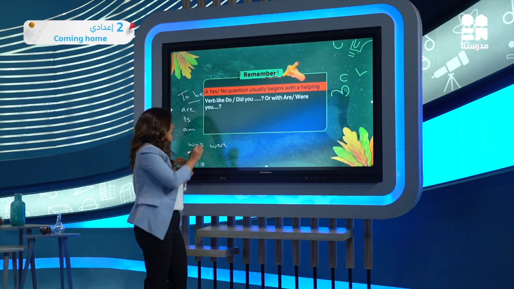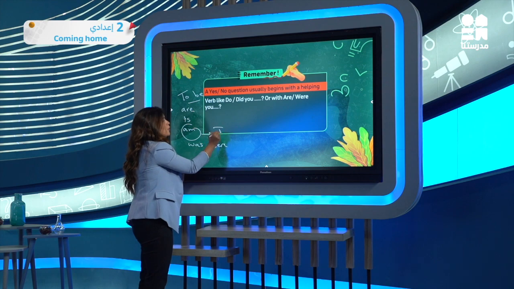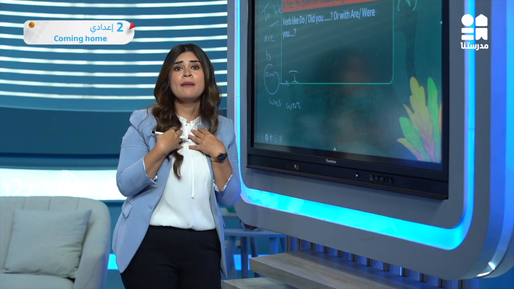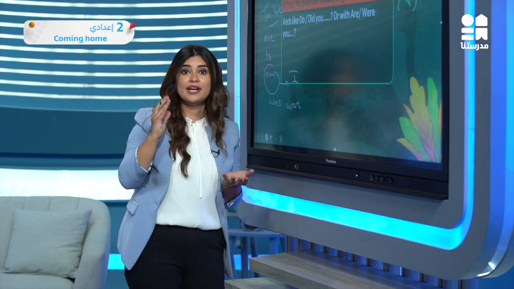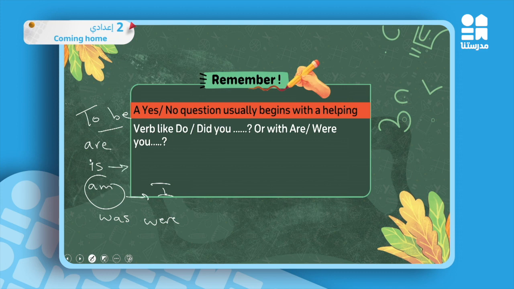To be in Arabic means أكون. If I want to talk about myself, if I want to express myself, I use verb to be. I am happy. Am is mainly used for the pronoun I. If I'm talking about myself, I am happy. I am excited to go to Hurghada or Alexandria, for example. What about is? In what cases shall I use is? With three pronouns or with any singular noun, like he, she, or it. Or a singular person, Maryam, Muhammad, Ahmad, Omar, Sharifa, okay?